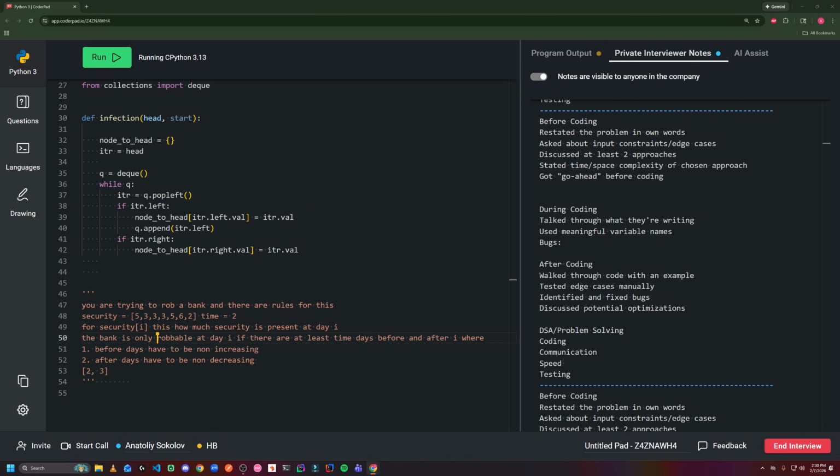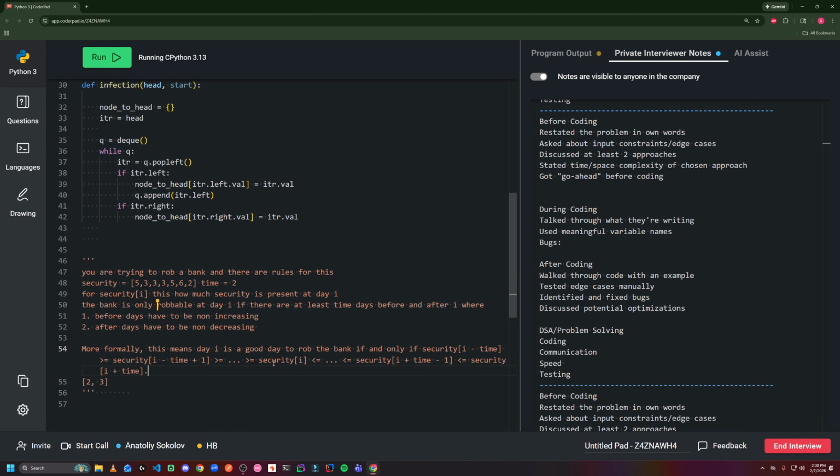Yeah, and I can give you a little bit more detailed thing here, if that helps you. This honestly might be more confusing. But yeah, basically you just look at the difference between days that are next to each other, and there has to be at least that many differences in a row that you need.